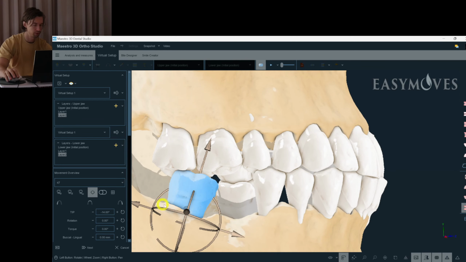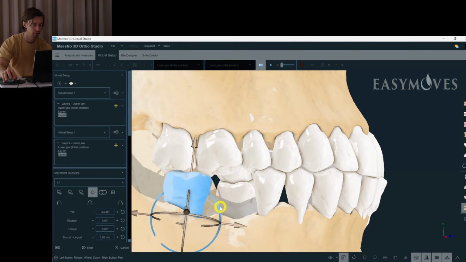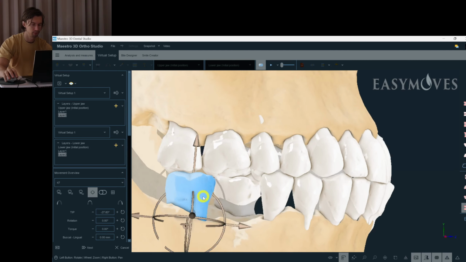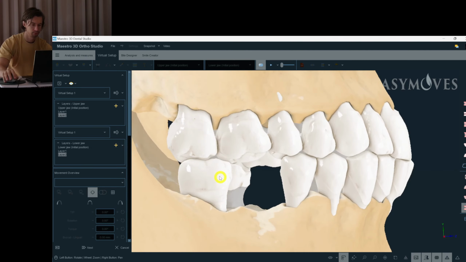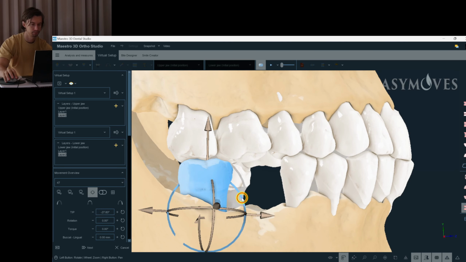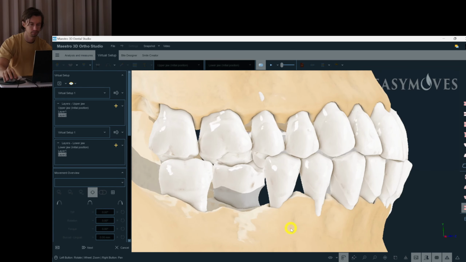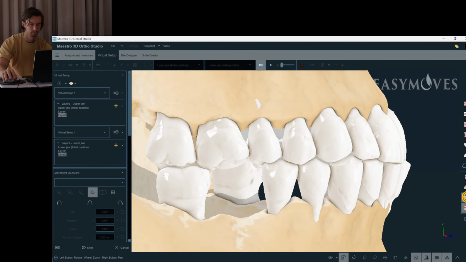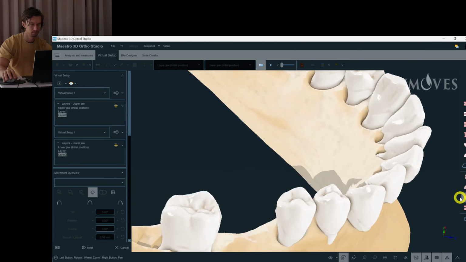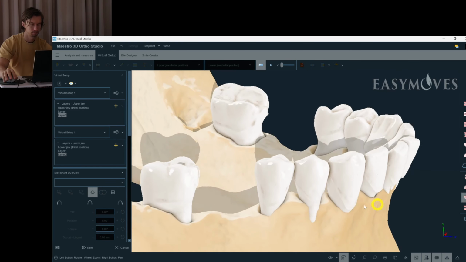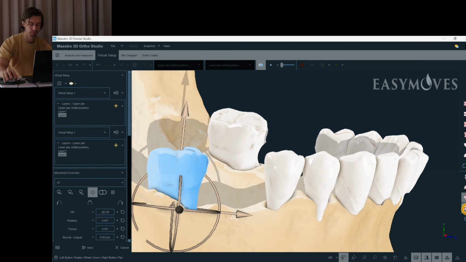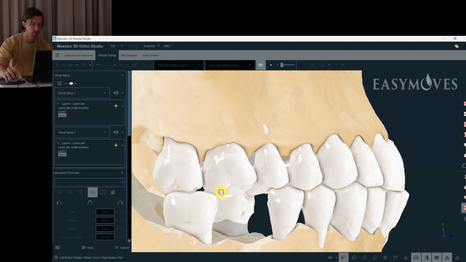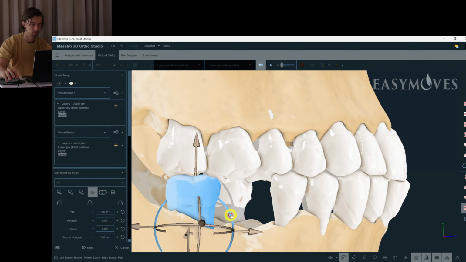It was 14 degrees of tipping, and we add about the same amount of tipping. I think now it's enough space for the implant and crown.